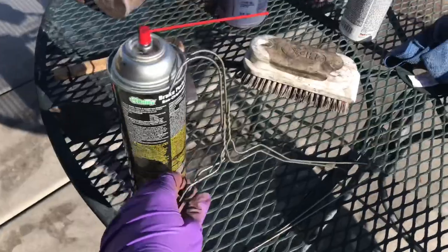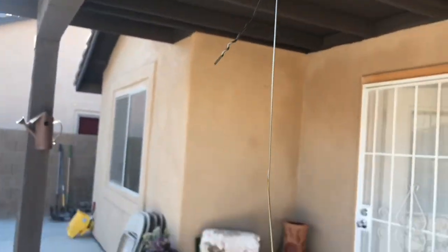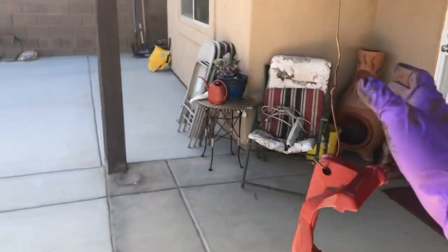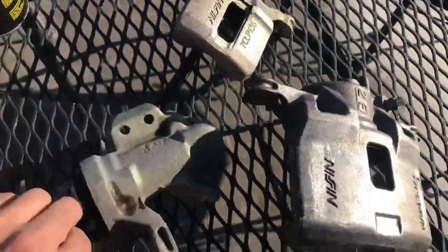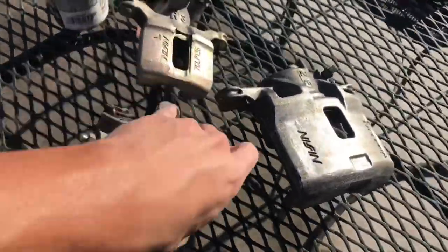I used these wire hangers to hang up the brake calipers, and I painted them, and it made it really easy to get to the harder reach spots. And right here, I hung it on the crossbeam of my house, and it was honestly really easy. If you guys can't do that, then if you have a garage, you can probably hang it from your garage door. And if not, then you can just hold the coat or the wire hanger with your hand and spray paint it.